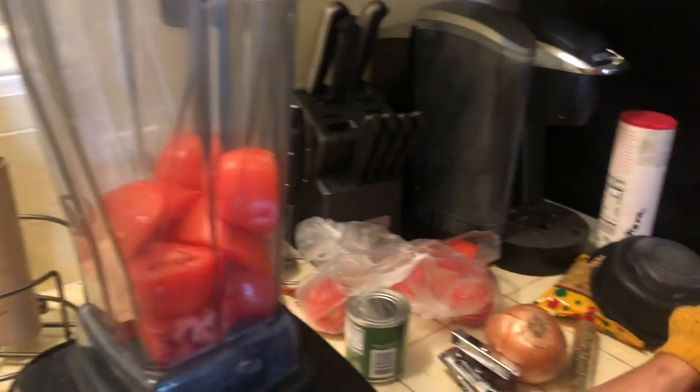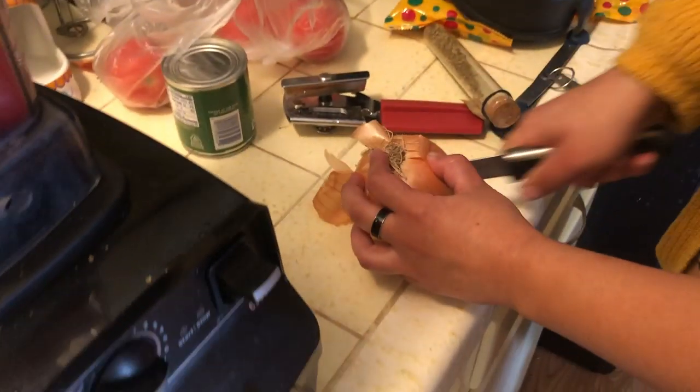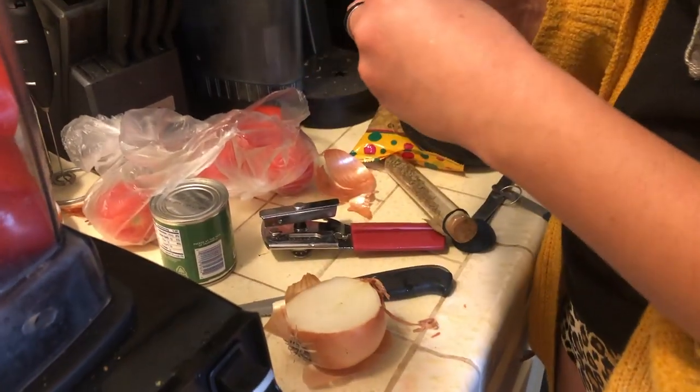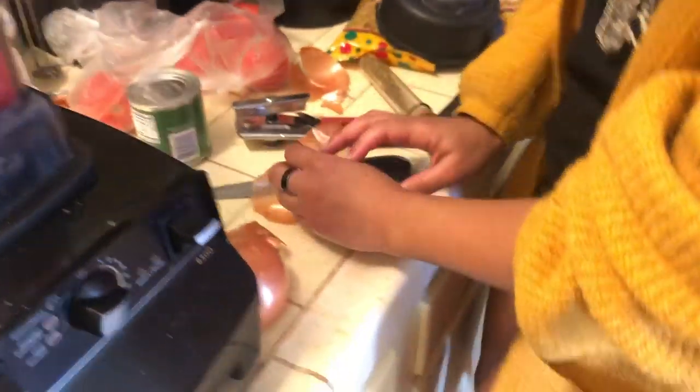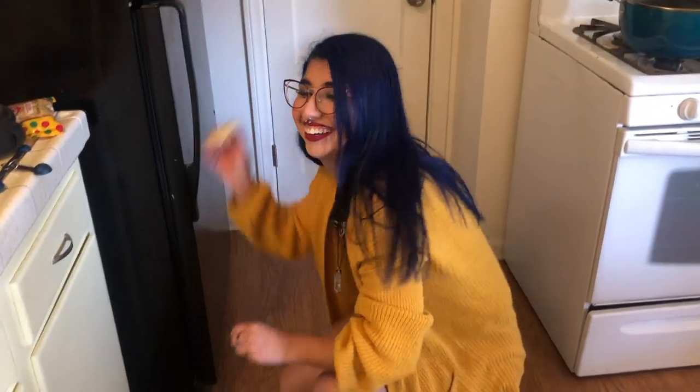So yes. This is not a cutting board. No one fight me. Oh my god. We're poor, okay? This is like minimal effort. I mean, we have tile anyways. Bruh, what the fuck? No mames.